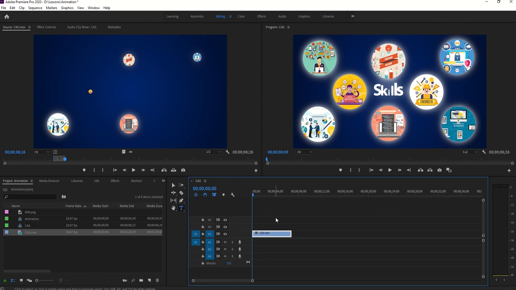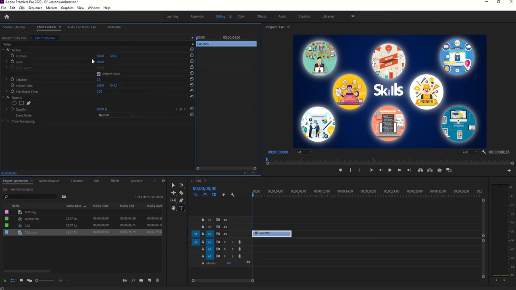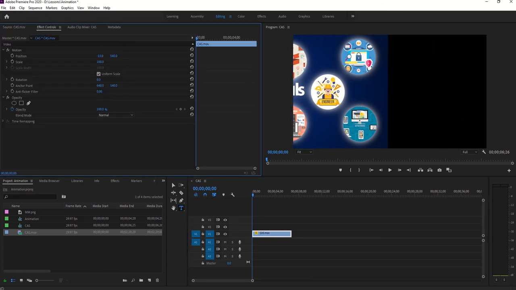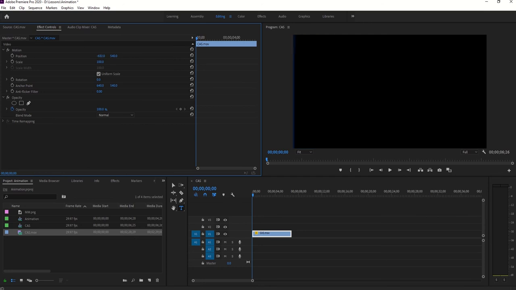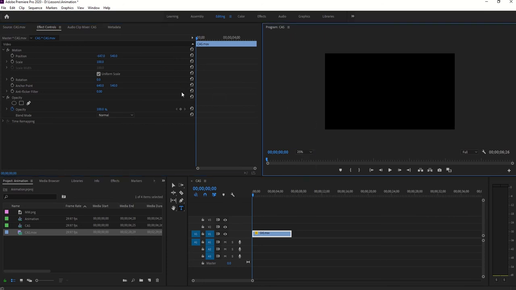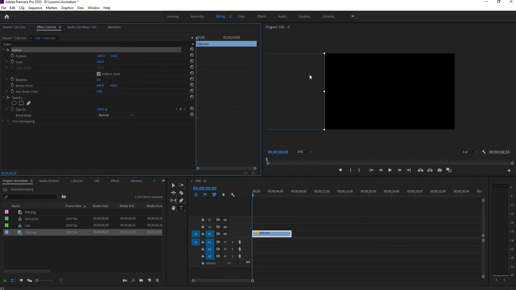I'm going to go to the controls, and I'm going to make sure that my clip is fully outside. You see, you can change the zoom to see the clip if you want. You see it is almost outside. It is minus 640. Okay, now it's perfect because it was 640. Now it's minus 640. So I'm going to move it. It's going to enter and go outside. Simple animation. So I will turn on this.